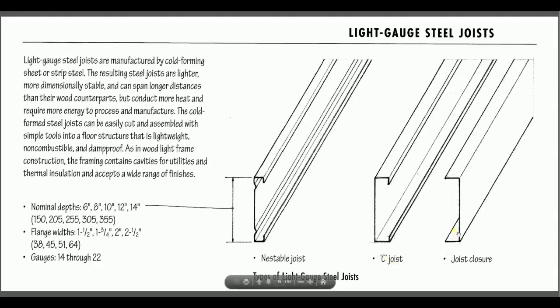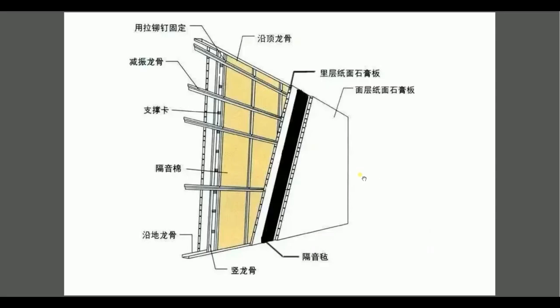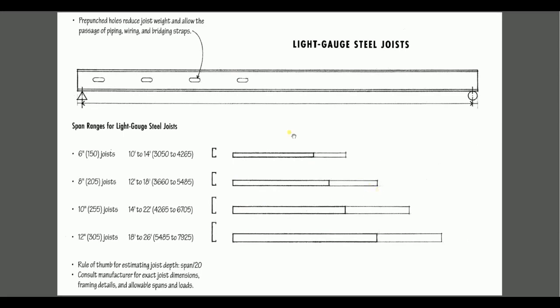So for the light gauge steel joist, we usually use the C-channels. Why do we use the C-channel? Because the C-channel is economical, and the C-channel is light. C-channel also is easy to fabricate. They can be made just in the shop. We can use just steel sheet to fabricate the C-channel. It's easy and economical too. Let me think about why we use the C-channel for the joist.